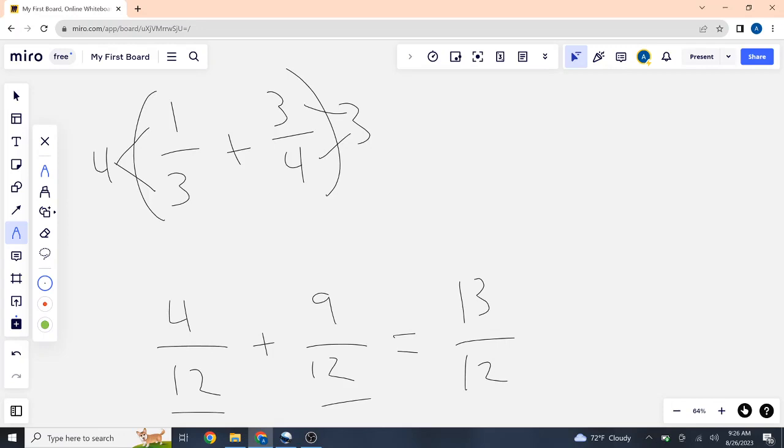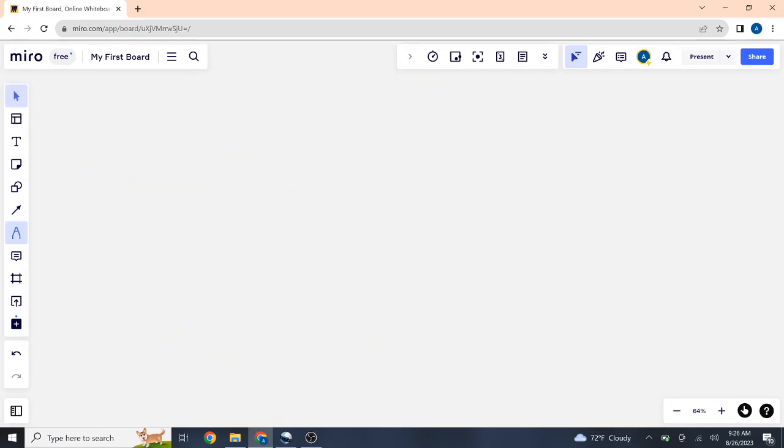Let's go ahead and go with another example here. Let's say we have something like a subtraction one instead. Let's go with subtracting fractions with different denominators. Let's say we have 5/6 minus 1/2 here. All right, 5/6 minus 1/2. What is that going to equal? Well, again, our denominators are different, so we need to find the LCD.